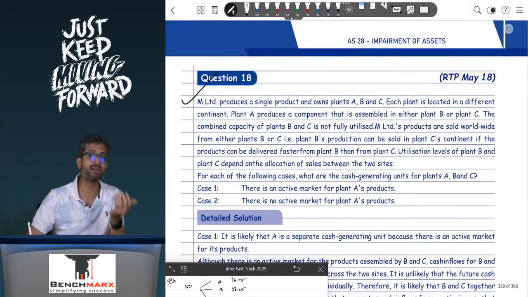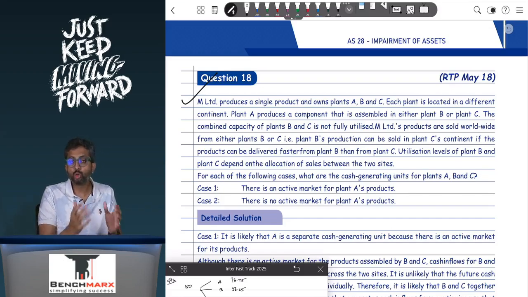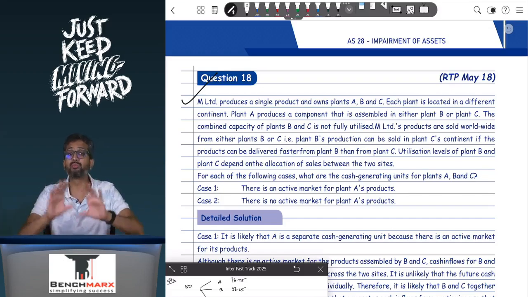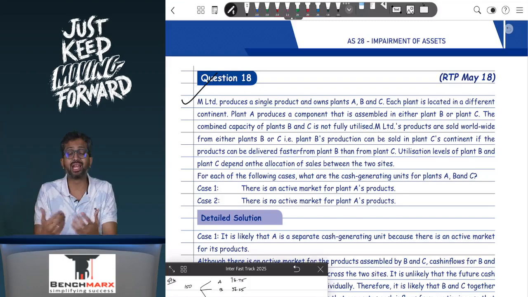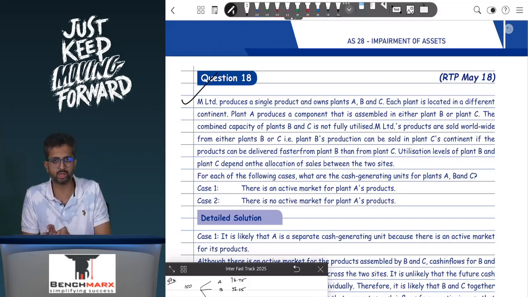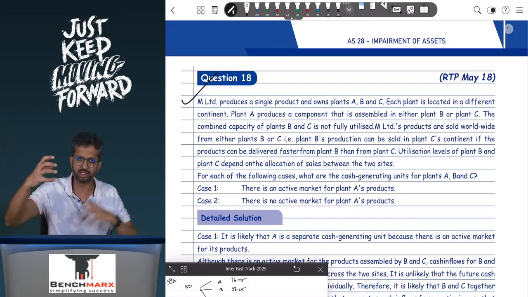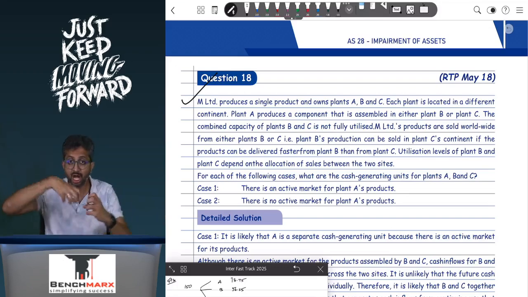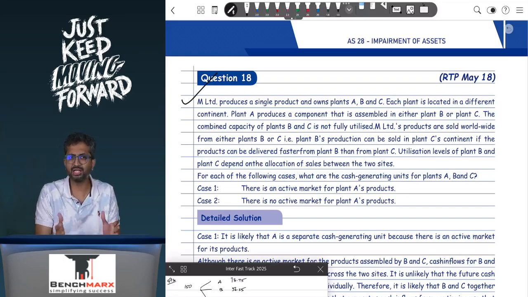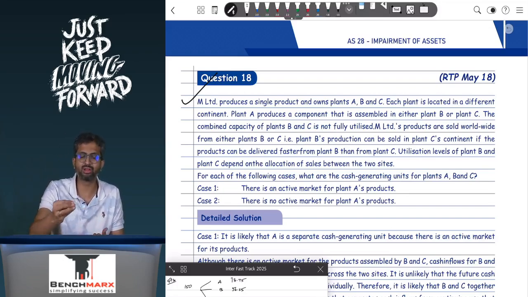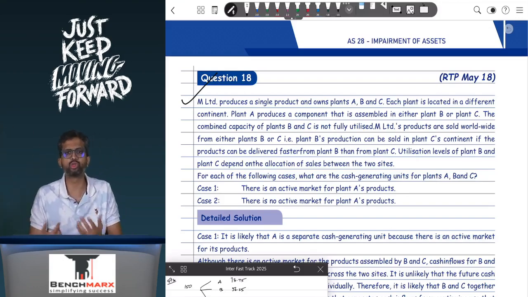In 18, I have to identify a CGU. Now, how is a CGU defined? A CGU is defined as the smallest group of assets which are capable of generating largely independent cash flows. Capable of, what is capacity? Let us say there is an active market for our products, that is the capacity to generate independent cash flow. Like for example, we have discussed, a company like Tata Steel has two assets, one is a mine, one is a refinery. The mine generates iron ore. Now iron ore has a market, so the mine itself is capable of generating cash flows, but the mine is not selling the iron ore in the market, it is giving the iron ore to the refinery. But does the mine have the capacity to generate independent cash flows?